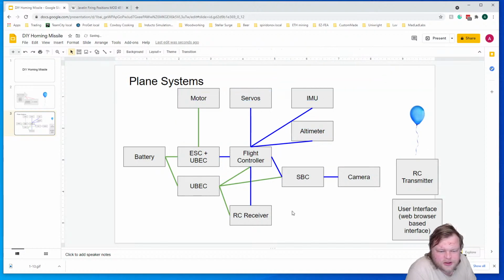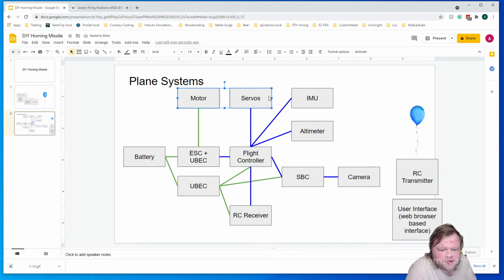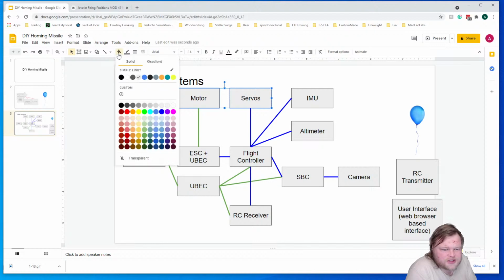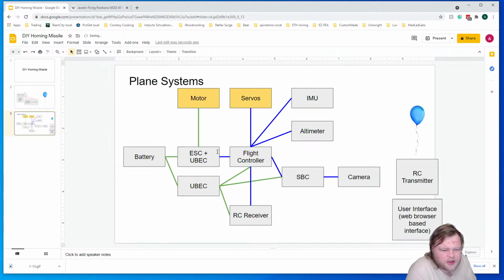let me recolor some of these nodes. So motors, servos are actuators. I'm gonna decide that they're gonna be yellowish. We have sensors, altimeter, IMU, camera.